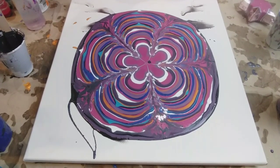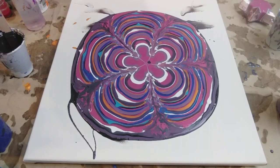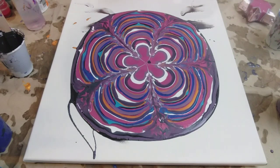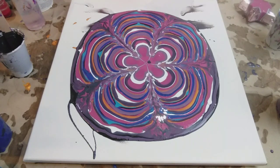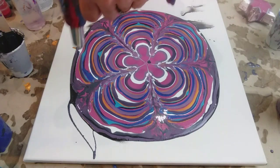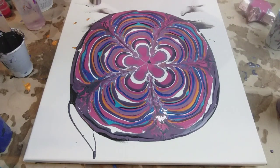So I've got silicone in these paints just because it's leftover paint. So I guess I've got two choices. One is I could just torch it now, or I could stretch it out and then torch it. I think I'm just going to add, oh no, maybe I won't. Let's give it a little torch. I'm going to do quite a gentle torch, I think, because I don't think I want lots of cells. I like that.